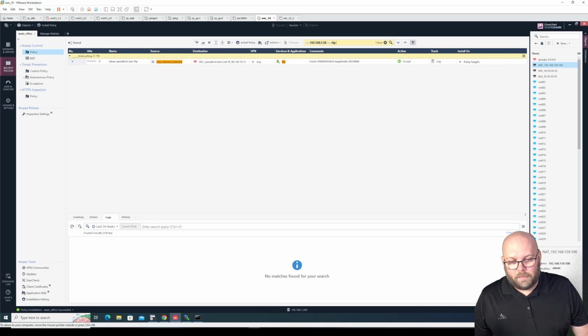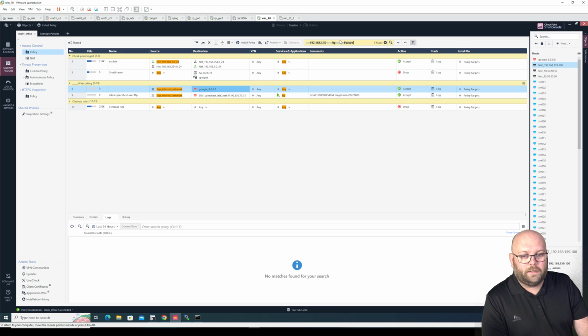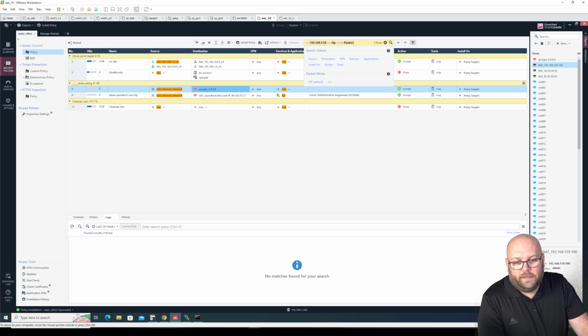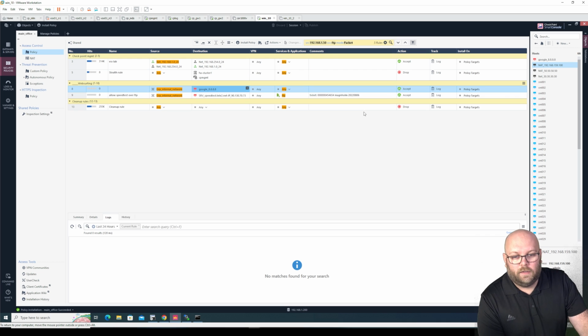But you always need to remember that you may need to flip between packet mode on or off to be able to see the traffic. The easiest way to understand this is to play around yourself and see how you use this search tab. Is it perfect? No. But it makes it a lot easier when you have a large rule base, and it helps you limit what you should check for. So try this out, see what it means, and that's how you should use the search bar.